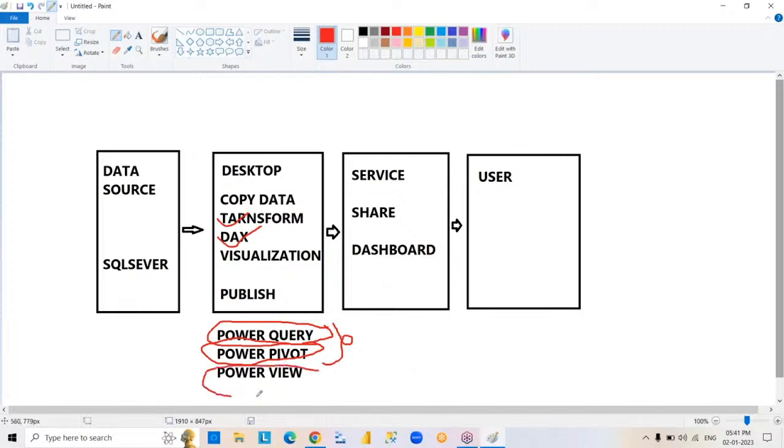Then we have Power View also. Power View means what? Visualization creation. So Power View concept is different.